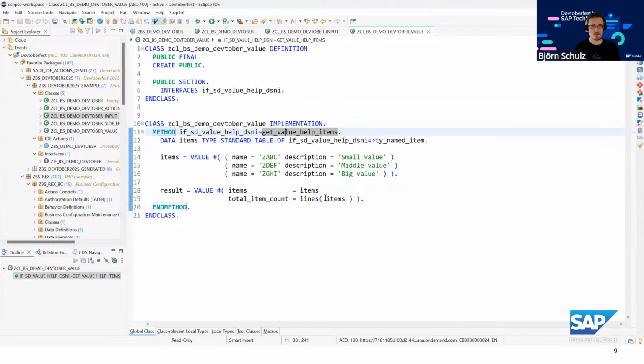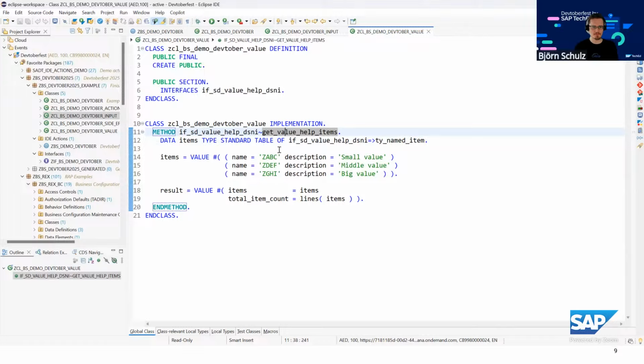We can also call the input from the value help and get some information from the value help there, and then define the items we want to return back to the user. In this case, there are 3 hard-coded lines with a key and a description.